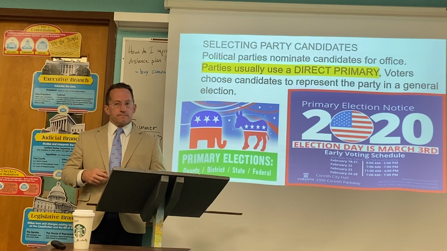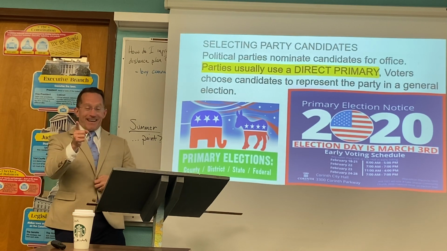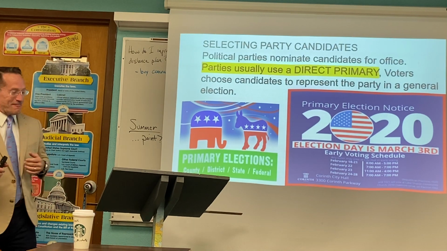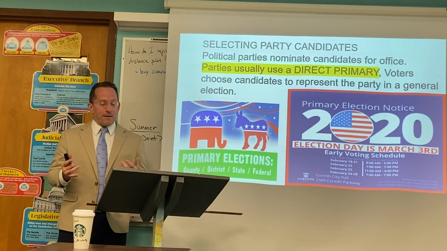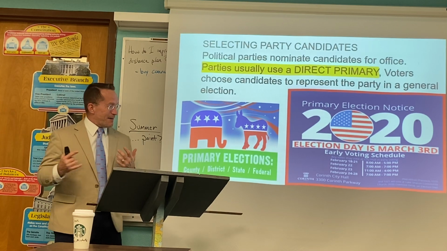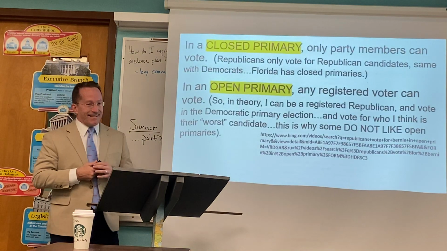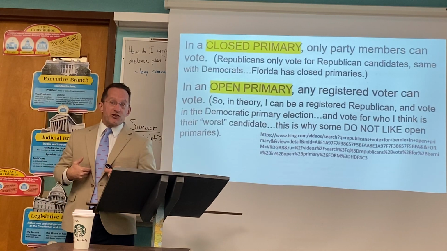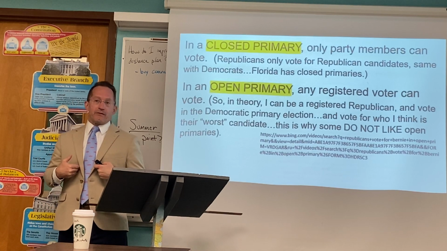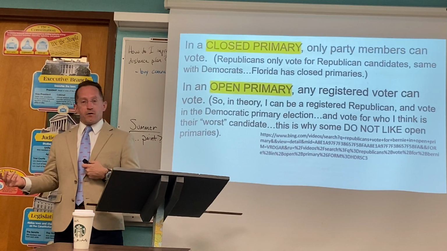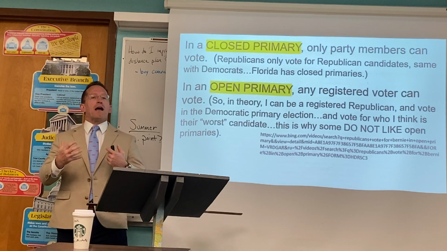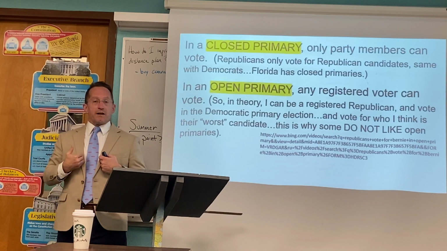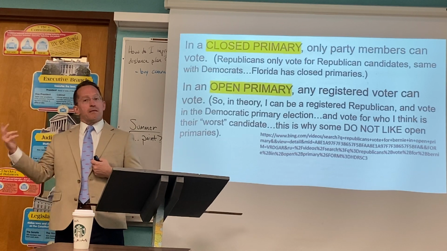So, like, what if a Democrat wants to vote for a Republican candidate? We'll get to that. What I just discussed is something we call a closed primary. Some states have open primaries and they become problematic. All right. So the closed primary, you only vote for your candidate. If I'm registered as a Democrat, I can only vote for the Democrats. If I'm registered as a Republican, I only vote for the Republicans. And again, this is still just the primary election, not the general election when I vote for the actual president. I'm just voting for the party's candidates for the presidential election.